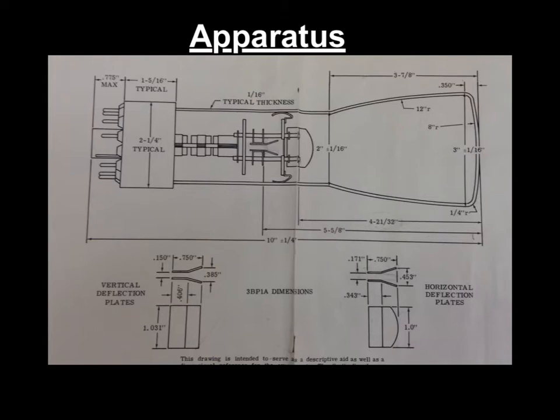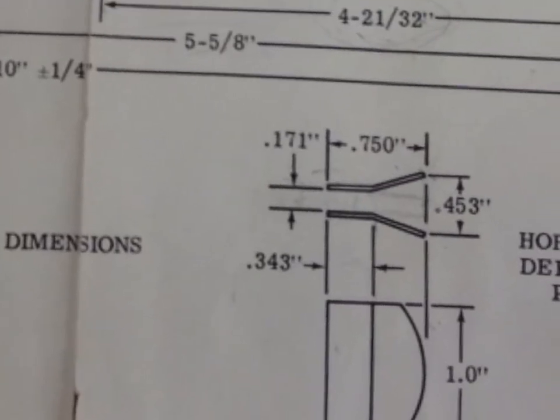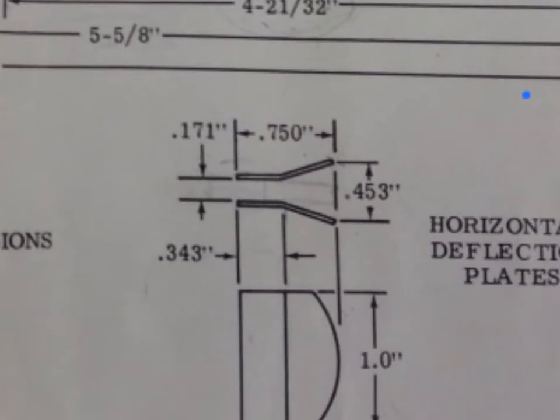So here is your schematic. This is a side view. These are the horizontal deflection plates. So your particle is going to come in here. It gets accelerated through here. These are the dimensions of your horizontal deflection plates. So if we zoom in on this, you will change the deflection, or the voltage, across here. Your particle comes in, and it'll deflect.